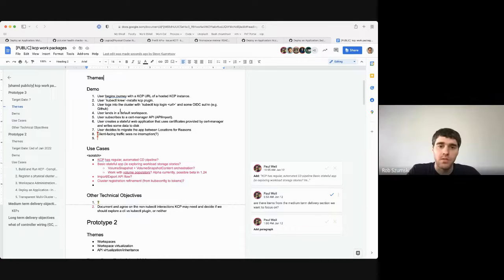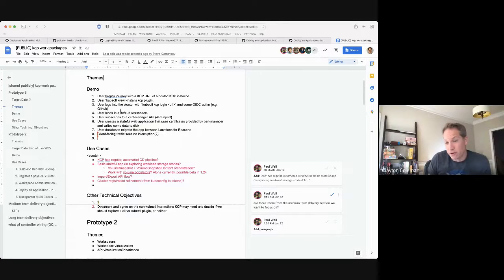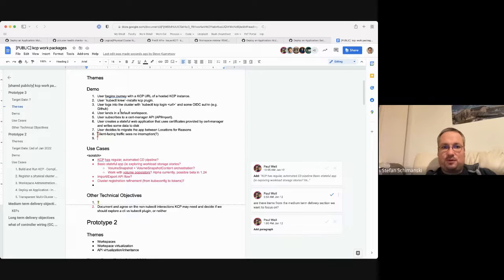Do we want to double down at all on inserting a step in here about joining a cluster to your fleet and polishing that experience? Since we're talking about locations here, we could insert registering the new location, and here's how you get the agent installed, the syncer, whatever it's called, and that stuff. I commented there somewhere exactly on that: we should have this story, and movement makes sense if we add a new region and then lose a region. So it's part of that story, and fits very well.